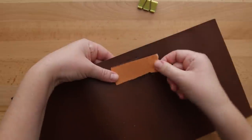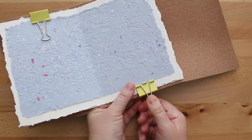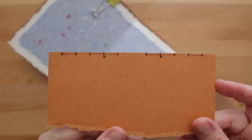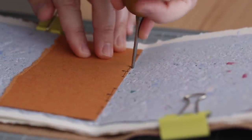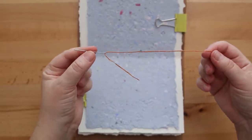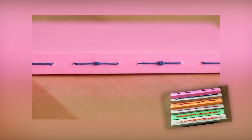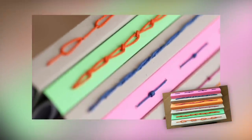I'm using binding clips to hold the pages in place, along with a scrap paper to prevent any denting in the cover. I folded each sheet in half to make one big signature, or folded group of sheets. To measure out the binding holes, I made myself a template. I'm planning to do a bow tie stitch, so I marked out where I want the knots to go, then pierced through the pages and the cover with an awl. I'm using natural linen waxed thread with a single-threaded binding needle. I do have a tutorial for the bow tie stitch — this video includes eight different stitching methods more decorative than your standard saddle stitch, and it's very beginner friendly. I'll link it down below.